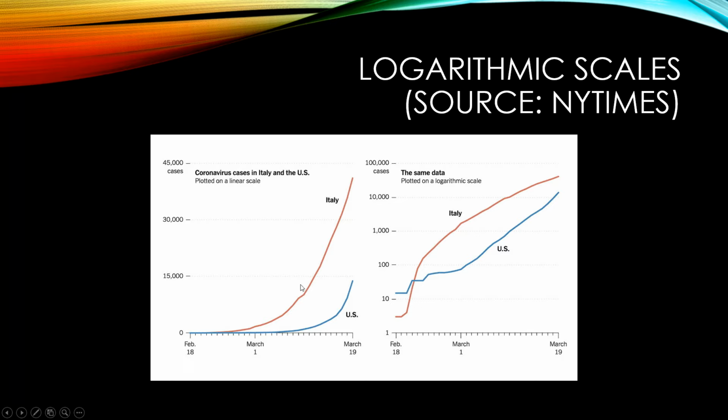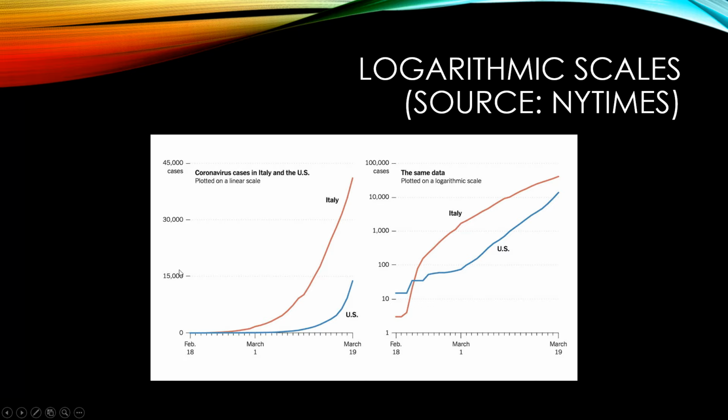But anyway, what I've got graphed here on the left, New York Times has graphed on the left here, is the traditional graph of an exponential growth, where it's got consistent axes ticks. On the horizontal axis, every tick mark is a day, and the vertical axis, every tick mark is 15,000 cases. And this is a linear scale here. You'll notice that we didn't have many, many, many, and then all of a sudden it just shoots up in a way that makes everything before it make no sense at all. And that is the issue with trying to graph something that is exponential on a scale that is not exponential.